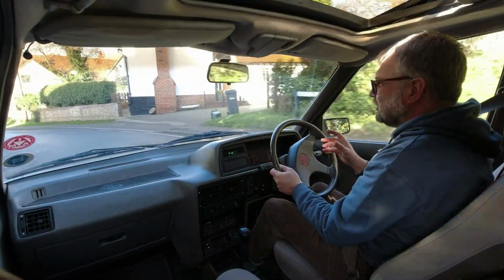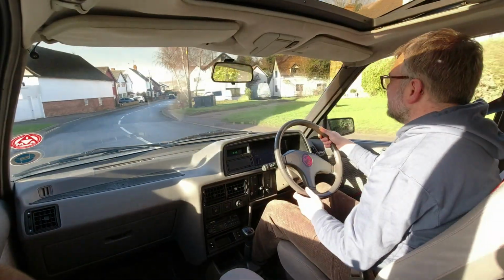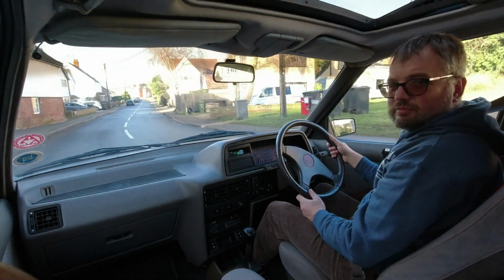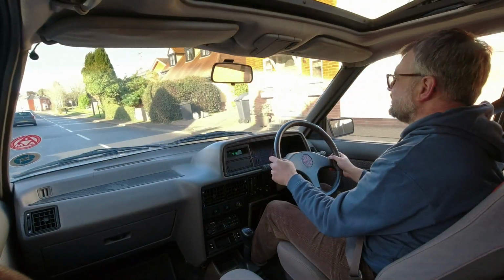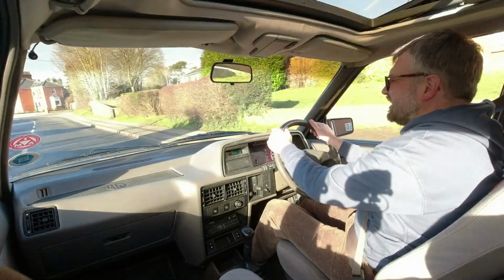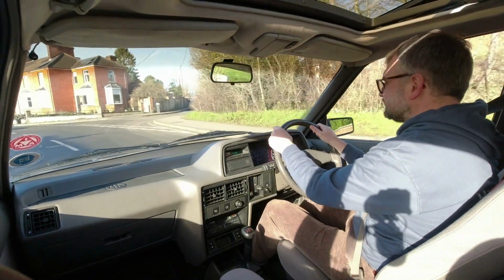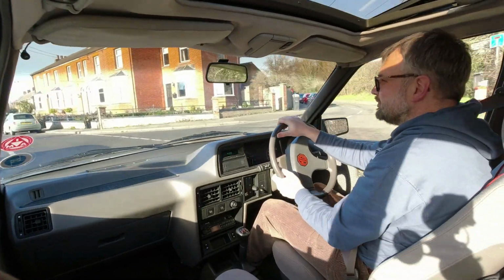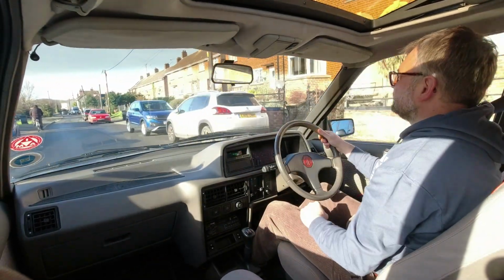Initially sales were quite strong in that first year, but I suspect reliability issues and problems with the earlier engines put a lot of people off and made them think twice about whether this was the car for them, so they went and bought a Golf instead, or even worse, an Escort. In fact, Escorts generally sold about 5 to 1 during the time of the Maestro, but Ford did have the all-important fleet market in its hand.